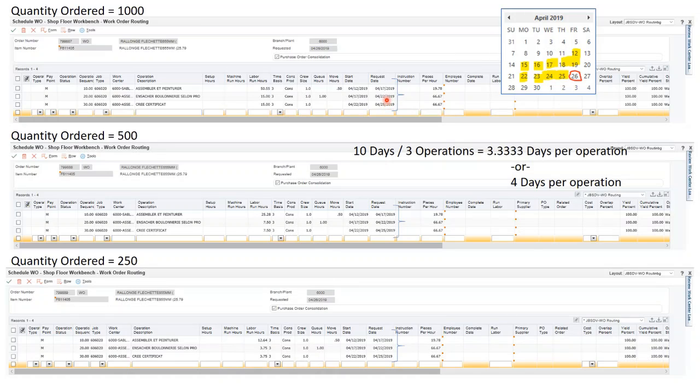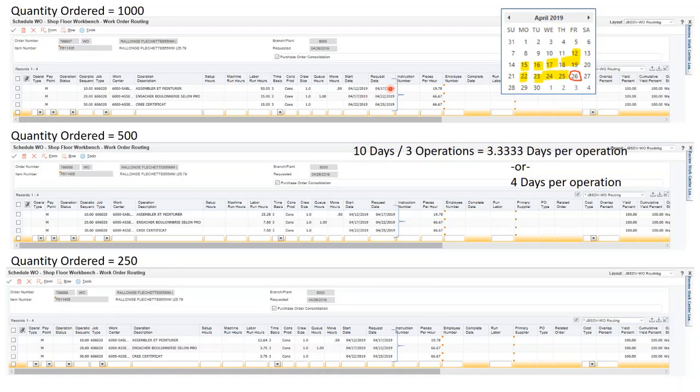If I use the same 4 days back scheduling through the previous operation, if 4/22 is when we have to start the last, the 4/22 becomes the requested date of the previous, and then from 4/22 go back 4 days. That's the 17th.